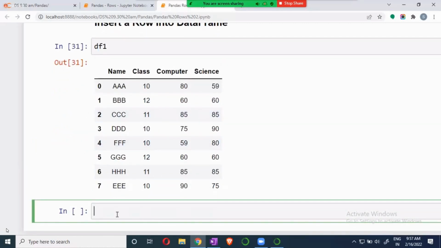So df1.iloc[8] equals, you can give it like S, maybe 11th, 12th class, and some marks like 90, 85, 88.